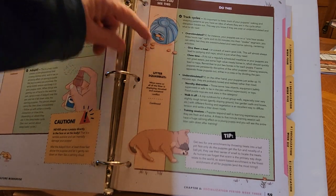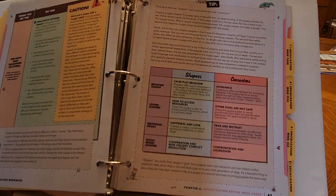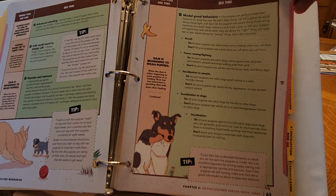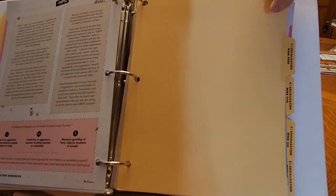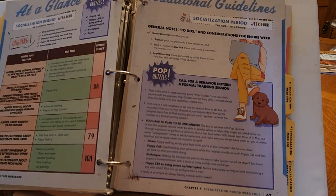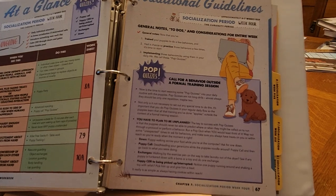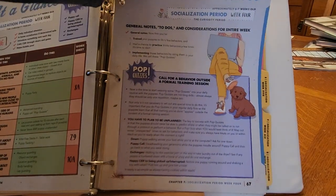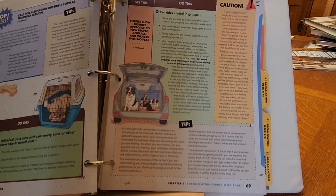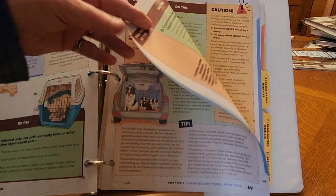We also have little wobble balls with treats in there to see if they can figure out how to get the treats out of the ball. We also model behaviors — when the dam is starting to wean puppies, what do you do? That's when it starts getting interesting because she gets grumpy and doesn't want anybody nursing on her. Chapter seven is week four and this is where it really starts getting fun because puppies start developing their own little behaviors and actually start looking like little dogs and interacting with us. They have pop quizzes in this book, and then taking your puppies out for car rides. Sometimes we'll do this. They've been in a car at least once or twice in a crate. Most of the times they're crated at home when we feed them.